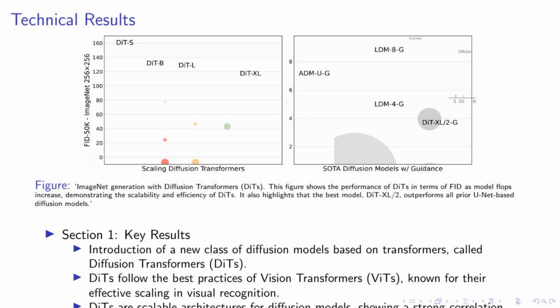256 ImageNet generation benchmark. As you can see in the figure, DiTs outperform prior UNet models and inherit the excellent scaling properties of the transformer model class. This implies that DiTs have great potential as a scalable and efficient architecture for diffusion models, outperforming traditional UNet models.